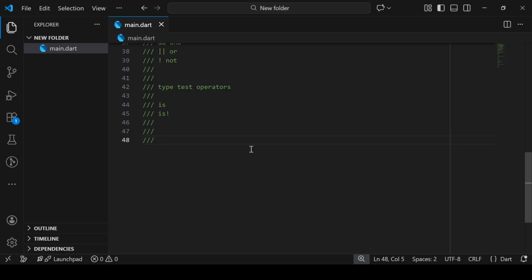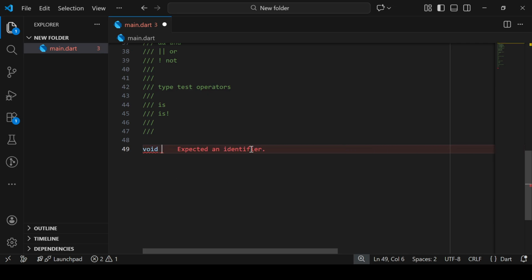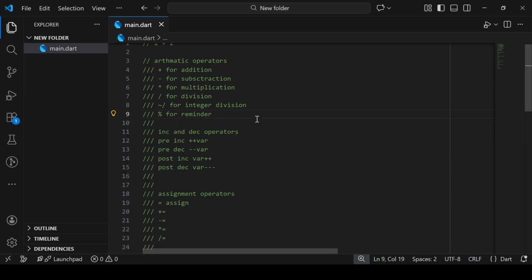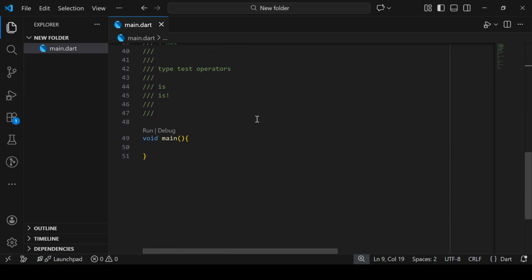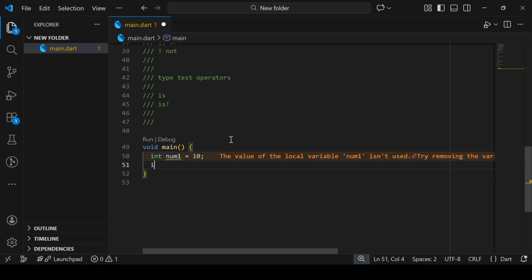Now I am going to write the main function, void main, and I will show you, for example, arithmetic operators. Here I take integer num1 equal to 10 and integer num2 also equal to 10.